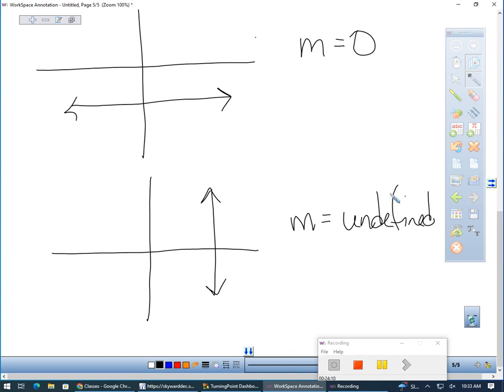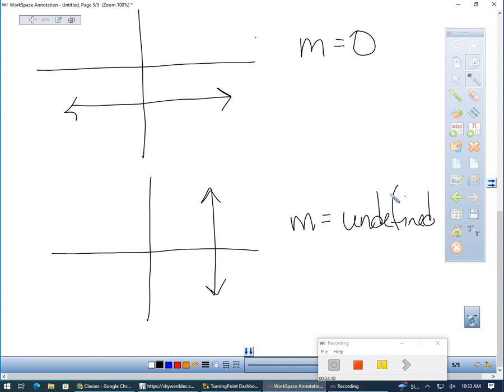In that section, yes. You just look at the picture. If it goes this way, you say 0. If it goes this way, it's undefined. Now, there's only 2. But we're going to get more and more as the chapter goes on. I need to make sure we understand this, because on our test for this chapter, about 50% of us mix them up. So I want to make sure we're clear and we understand the difference. Yes, today there aren't very many. All right, do we have any questions?